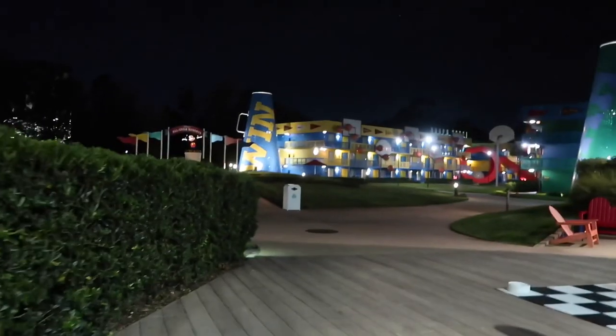So yeah. Okay, so change of plan, we're actually back at the resort now, but basically there was not much of what we wanted at the shop, so we went to Target and then Dollar Tree, then Five Below, and then back to Dollar Tree. But we just got a couple of bottles of Mountain Dew and a few other little bits, but yep, back at All Star Sports. And we're gonna head back to the room.